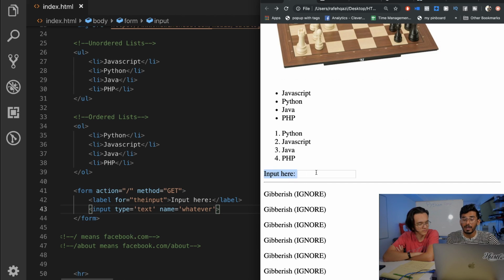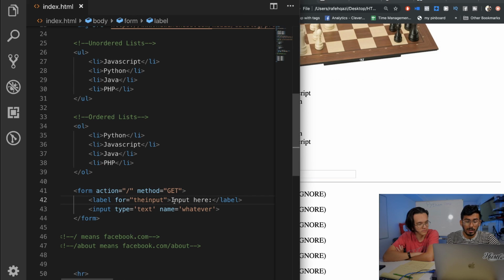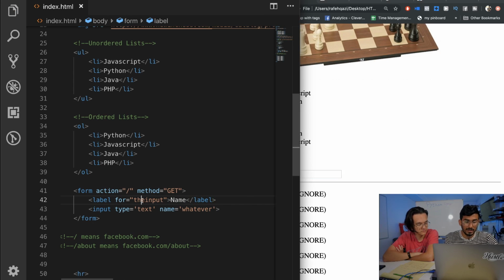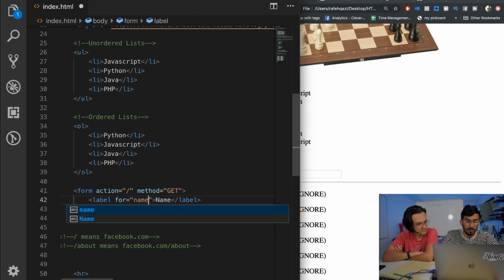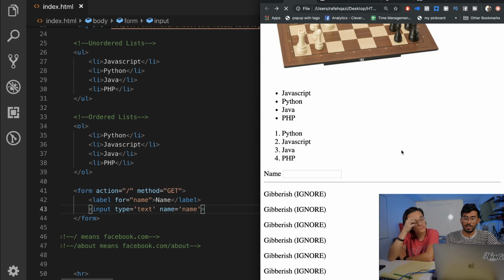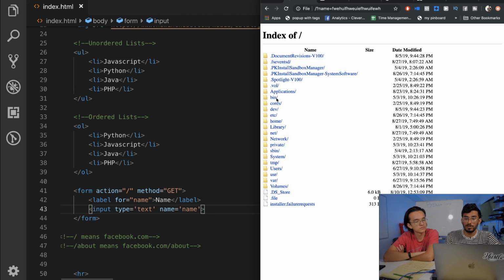So whatever your input is, the input is going to go here. And this is the title. So if you want people to write in their name, well, this is where you got to write it. So that's going to be the label. Okay, you can call this whatever you want. You can call this name, sure. Here again, you can call it whatever you want, but we can call it name. This is going to be useful for the server side, not necessarily the HTML side. Okay, so we have something we can do something with, right?